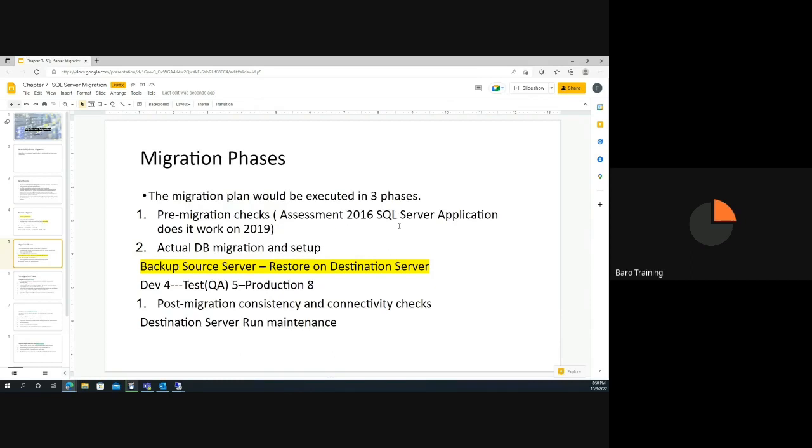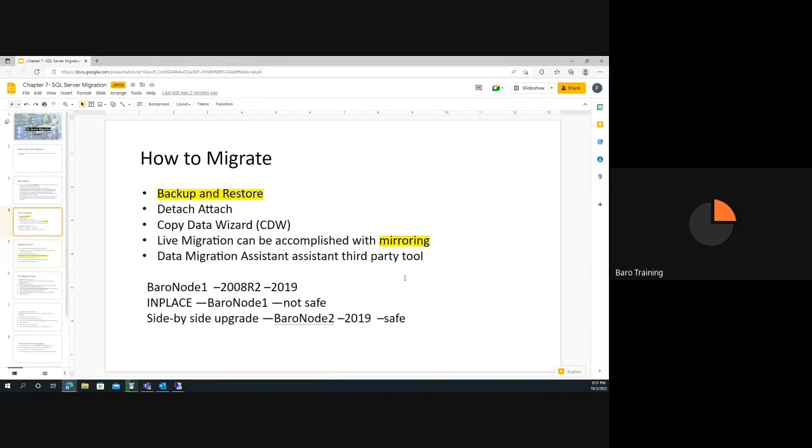But there are 3 main migration phases that every solid and experienced DBA should follow. Yes, Simon. Migration with log shipping is possible. Good question. Actually, that's my favorite option. It's the one we always use.